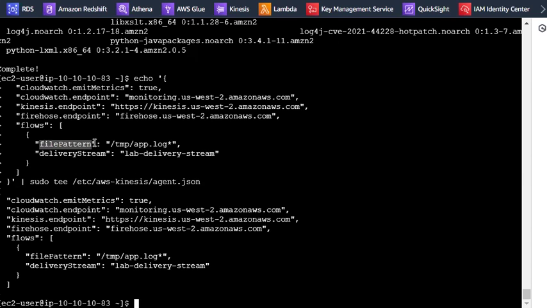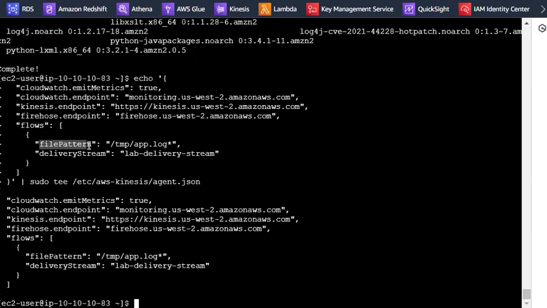Which type of files we need to gather from our EC2 instance, that also we have specified under the temp folder. All the files that start with app.log as prefix will be delivered to this delivery stream.